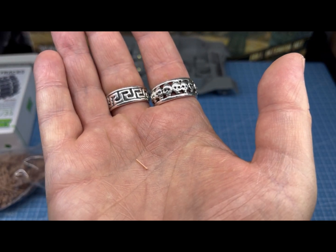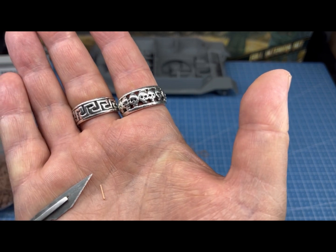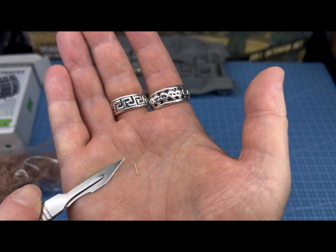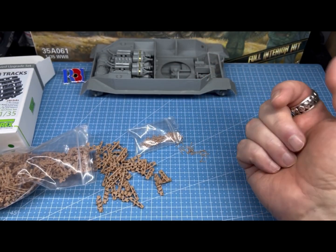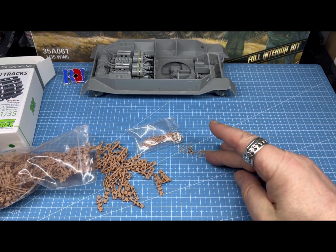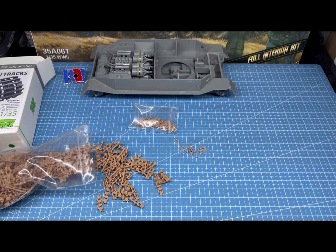So if I put a scalpel blade in there, you can get an idea of how small they are. So also how fragile they're going to be. So I've no idea how well these are going to work. Probably like all tracks that I haven't done before, you tend to struggle at the beginning, and then you get into a bit of a flow, and by the time you've finished, you've got it down par.